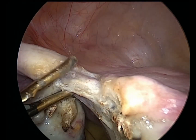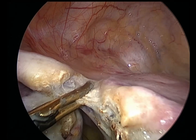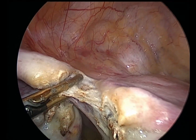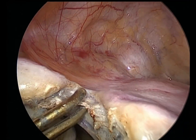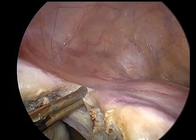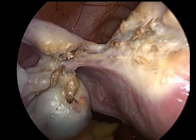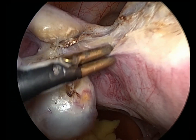Do not go very close to the uterus. Stay a little bit away from the uterus so that you have something to coagulate in case of bleeding. Now we will coagulate and cut the posterior layer of the broad ligament.